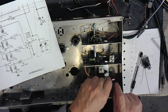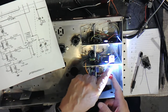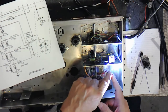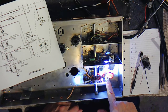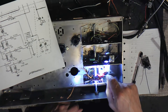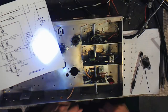From this point, see if I can move my finger around so you can see it. From the point at the exit of the capacitor to the point where it junctions with the coil adds to the inductance of the coil. So it's important that this be the same length as it was before, or as short as possible. On this side of the capacitor, it's not that important. So if you want to lengthen something to make it easier and more accessible, you can do that. In this case, the foil side of the capacitor dictated that the short piece of the lead go right at the switch, and we'll just keep it as close as we can and as easy to remove as we can.